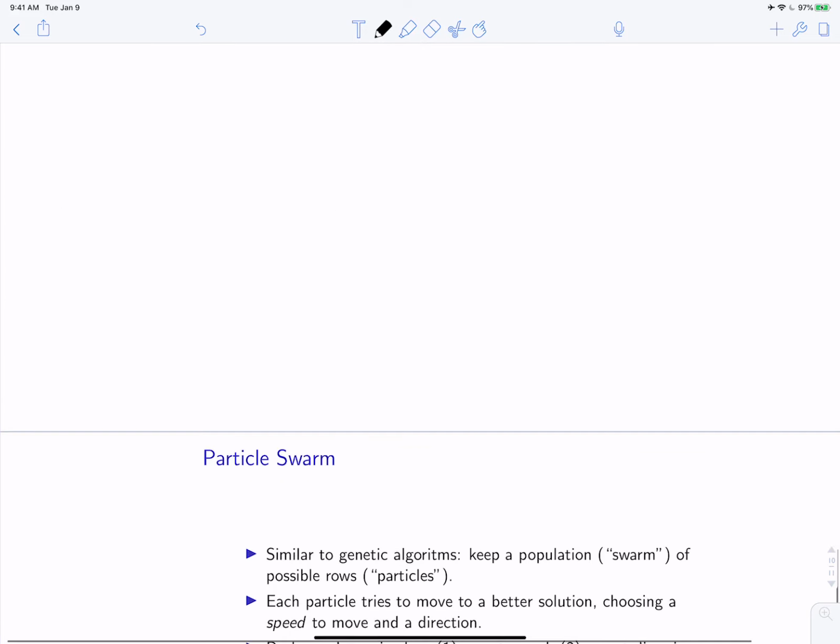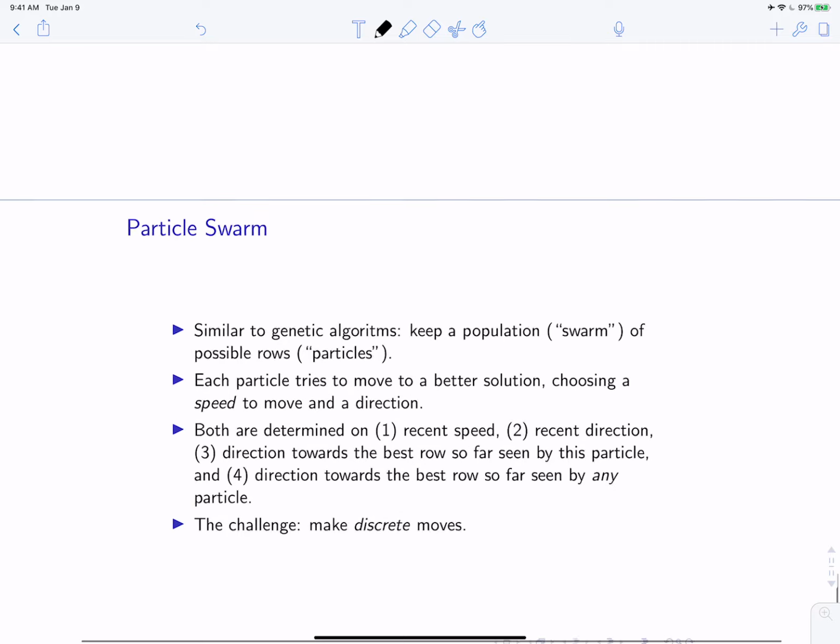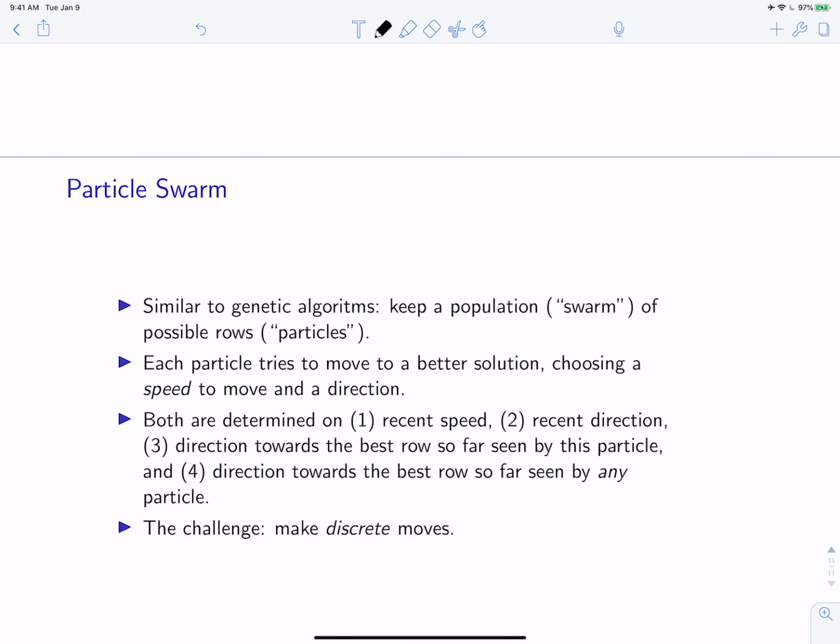Okay. So the very last one is something called particle swarm. There has been some work recently on this, and as far as I remember, there's only one paper recently on this, but it was actually a very good paper, so I guess there is some activity here. But if you want to incorporate this into your project, I would highly recommend doing this also.